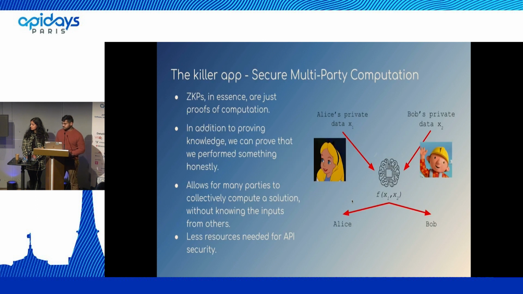So some use cases. This is what I call a killer app for zero-knowledge proofs: secure multi-party computation. So in a way where you can prove who you are by solving a puzzle, or with knowledge that you have something which you can turn into a puzzle to solve. And in this way, by the way, you're not showing the actual answer. So for example, in the last one that I showed you, the puzzle was solved, but you don't know what the actual coloring is. I can turn red into blue, blue into green, but what is the actual answer?